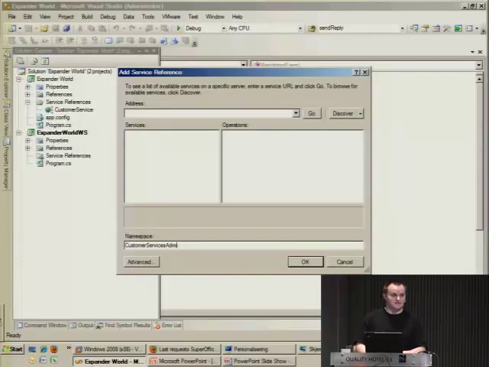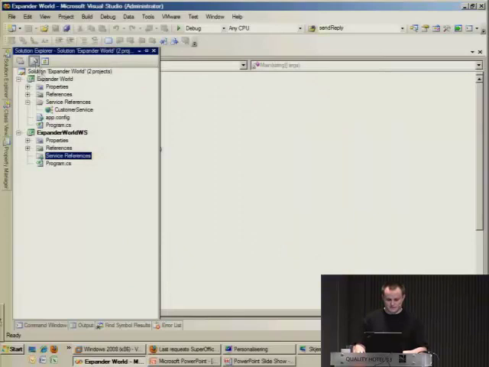The reason for this is if you're using several services in the same program, you will get a conflict because we use the same classes. But the Visual Studio is not clever enough to understand that these are the same types. So if you use the same namespace, you will end up having a lot of conflicts in your solution. So I'm going to remove this one.